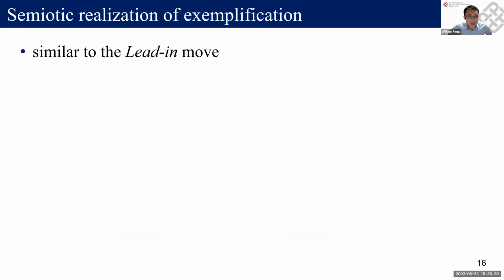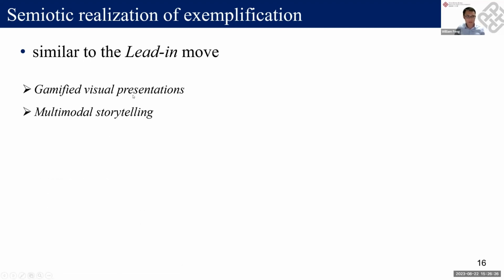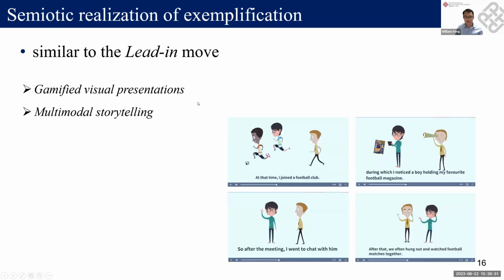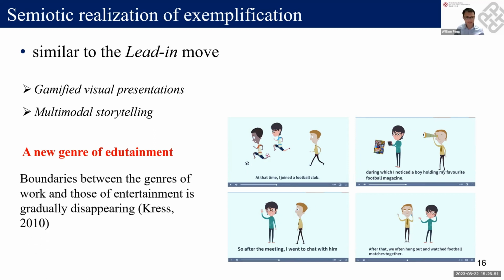And now let's look at the realization of exemplification. It is similar to the lead-in move, with a lot of gamified visual presentations and multimodal storytelling. So, for example, we see this kind of designs, animations, okay, and there seems to be a new genre of edutainment. We see a lot of this kind of entertaining animations or footage in micro lectures. And this reflects Kress' point that the boundaries between the genres of work and those of entertainment are gradually disappearing.